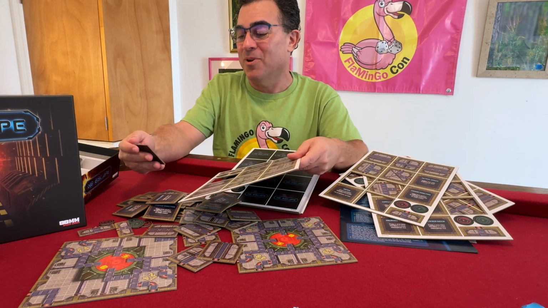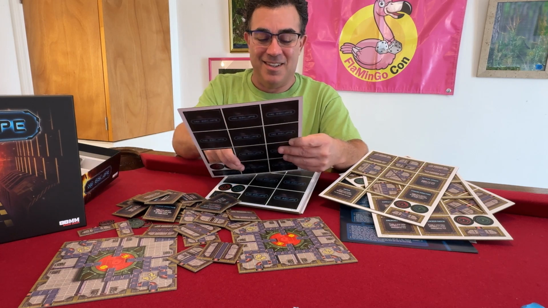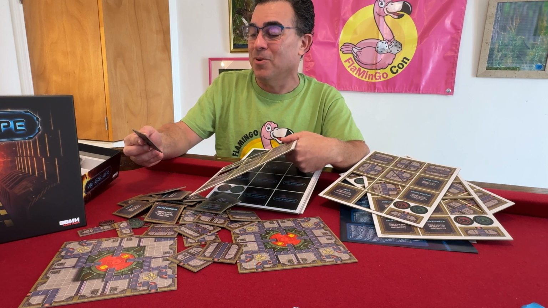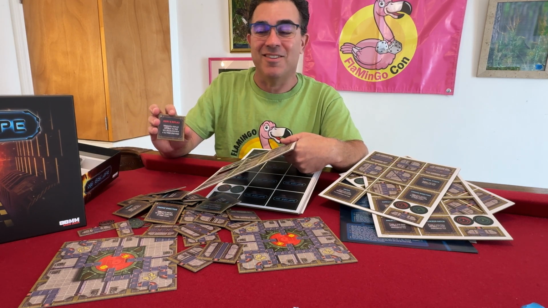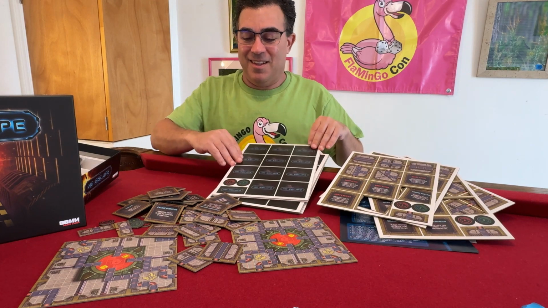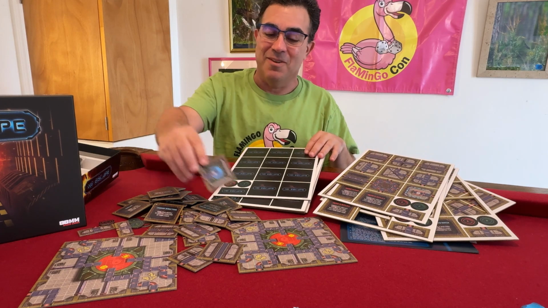Uh-oh. Abort action. Immediately play this action tile to stop an action that was just played. Okay. And there's an abort and replace. Immediately replace any maze tile that was just played with a tile from your hand. So if somebody plays a bad tile on you, maybe you can use this to change it to a good tile. Okay. Here's a different one. Got to figure out what that one is.